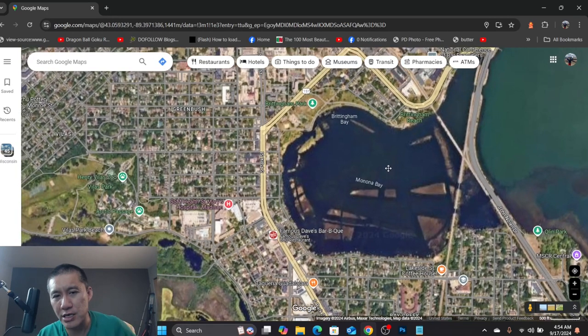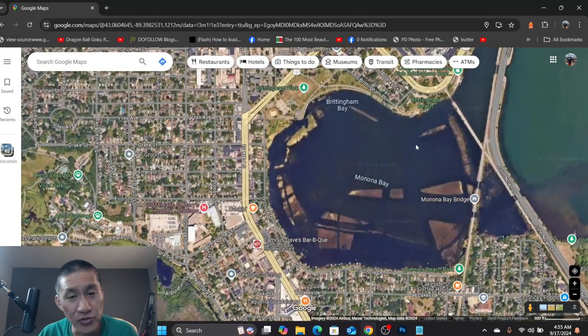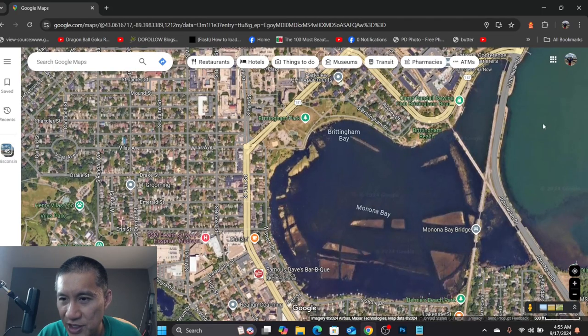So we're going to start with Monona Bay. Monona Bay is roughly 10 feet deep at the max, very very shallow and weedy generally. And one of the best ice fishing spots for panfish around Madison — a lot of people fish it over the ice. But I like open water here. The bay doesn't get more than 10 feet deep, except for this one spot over here by the shelter that gets to about 15 feet deep, which is the deepest hole in Monona Bay.